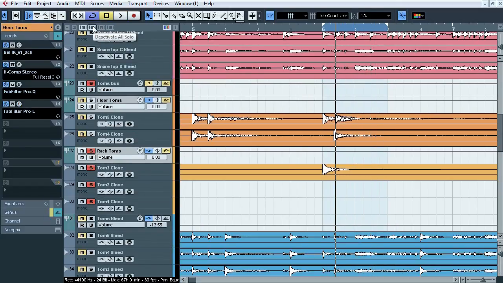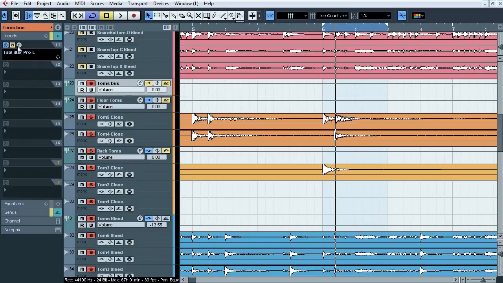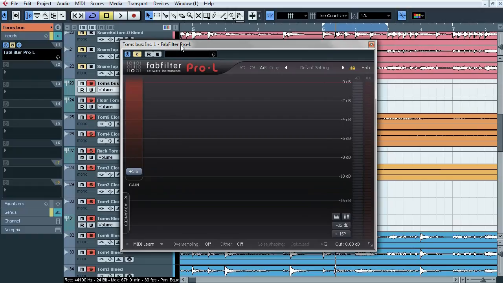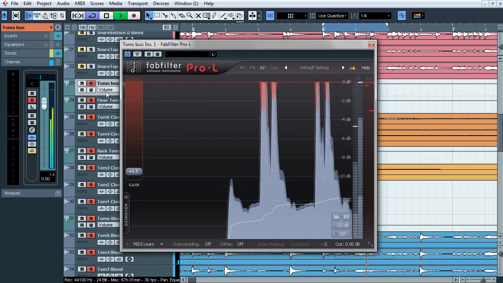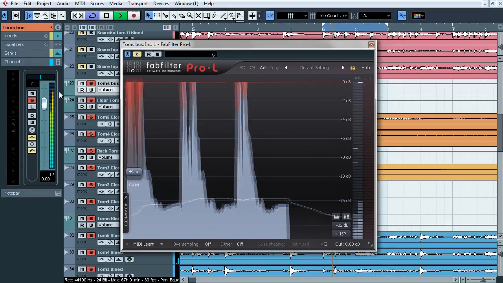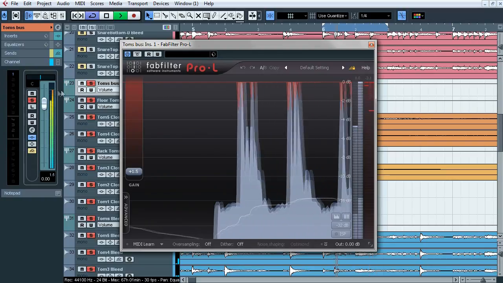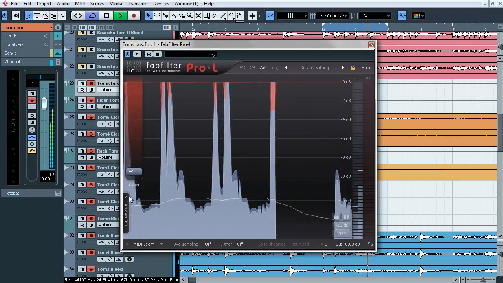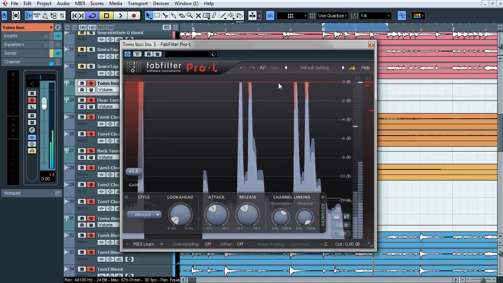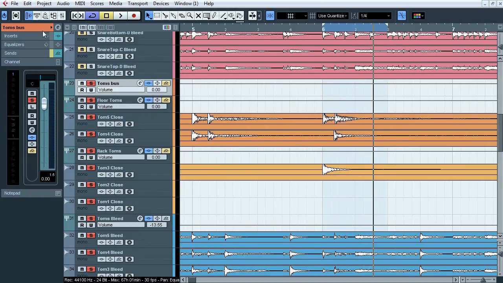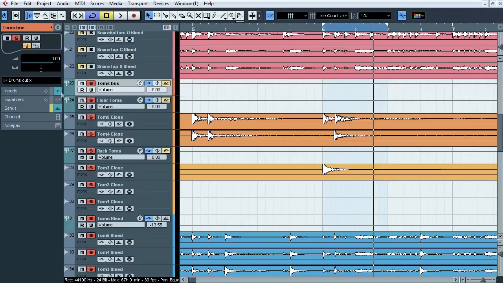And now both buses go to Tom's bus. Here I use same limiter settings with slight boost of gain, but this is not the main point. Main reason to have it here is that even though we already limited both rack and floor tom buses, their attacks still can stack together. After all that, signal from this bus goes to drums out.